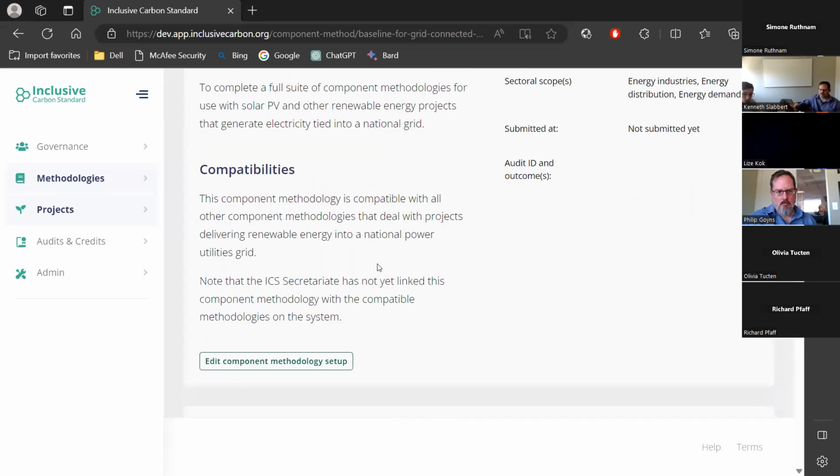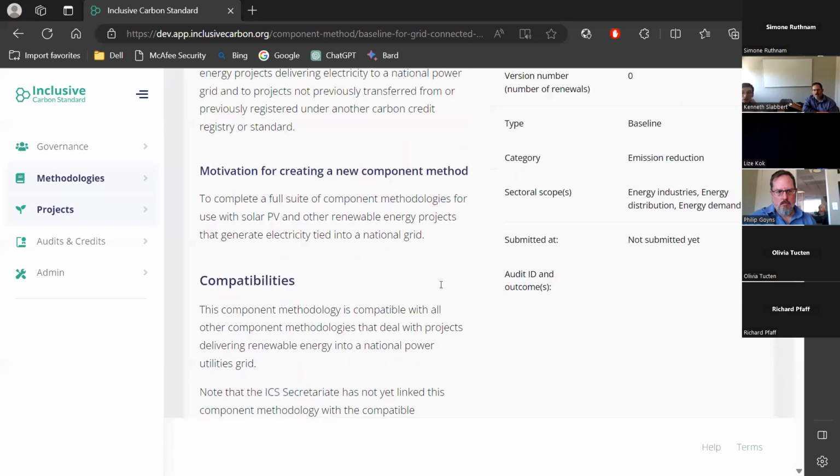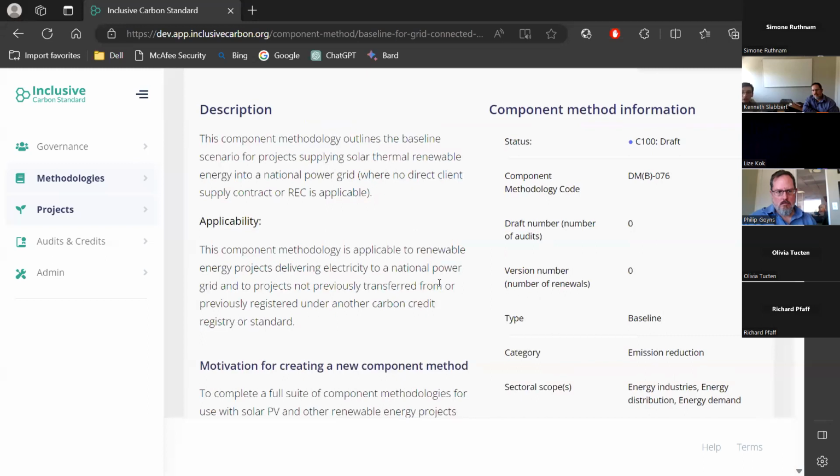And then we list the potential compatibilities. So it's potentially compatible with other component methodologies that deal with renewable energy. And obviously this isn't submitted yet, so none of the compatibilities are built into the system right now. That's it for high-level stuff.